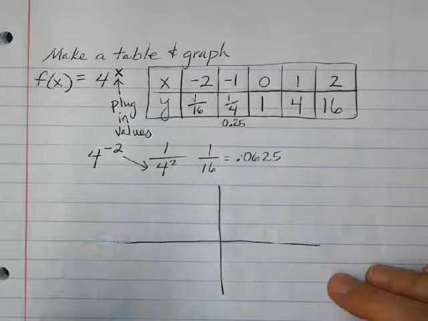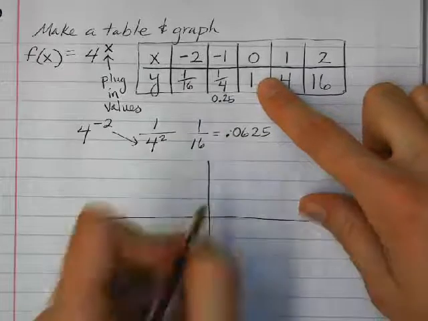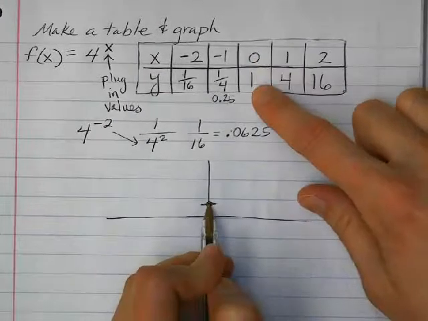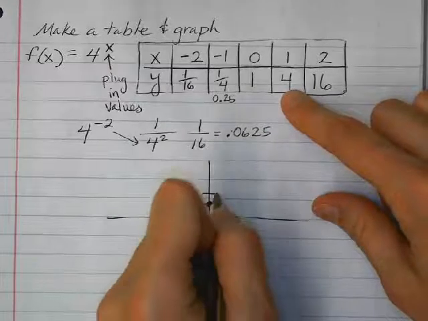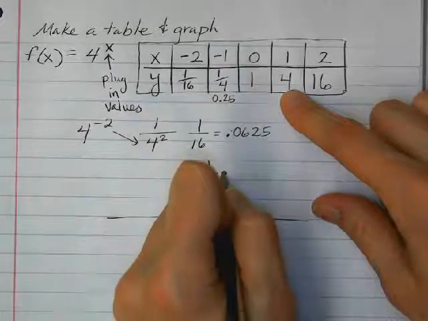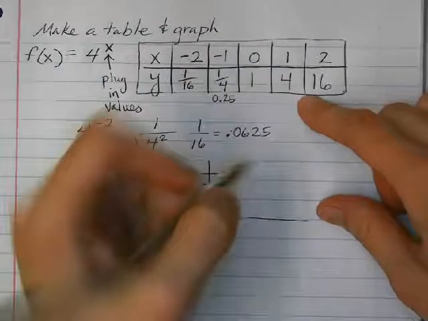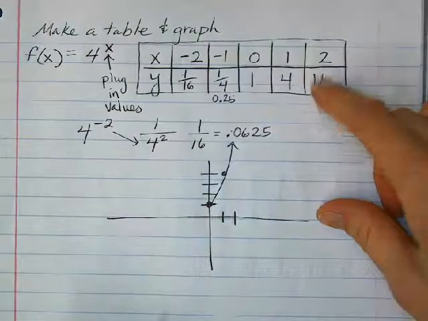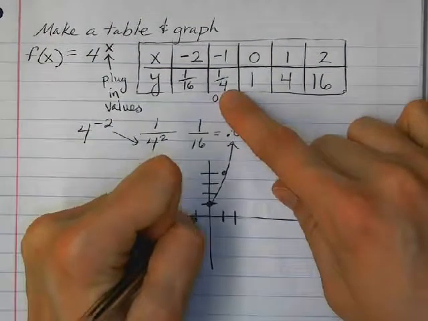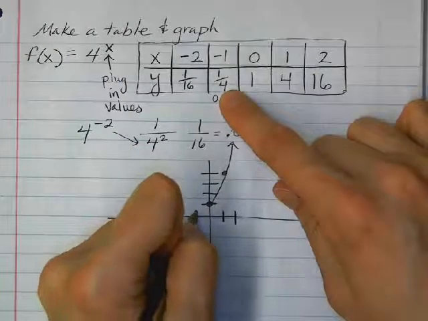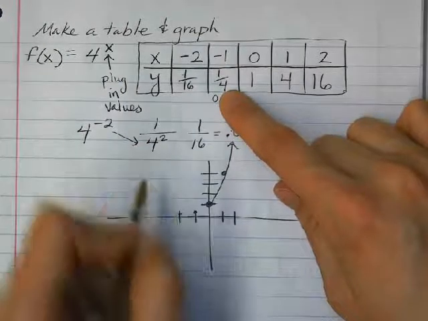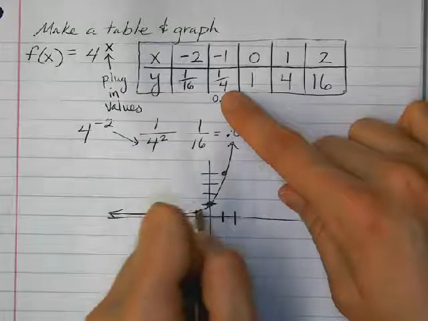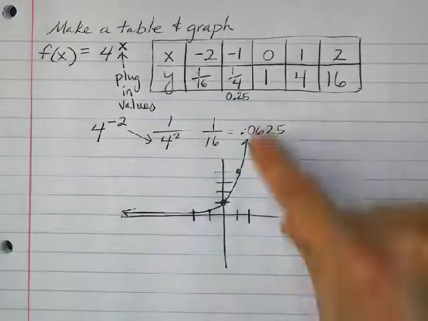So I could easily graph this. I can graph 0, 1, like go up 1. I started with that one because I looked at it. It's easy to graph. 1, 4. I can graph that. 2, 16, that just tells me it's going to keep going up really high. So I'm not going to worry about making 16 dashes, but it's going to keep going up. -1, I get 1/4. -2, I get 1/16. So see, it curves and it goes right along the x-axis. Just like our notes showed, the exponential graphs are going to look like that.